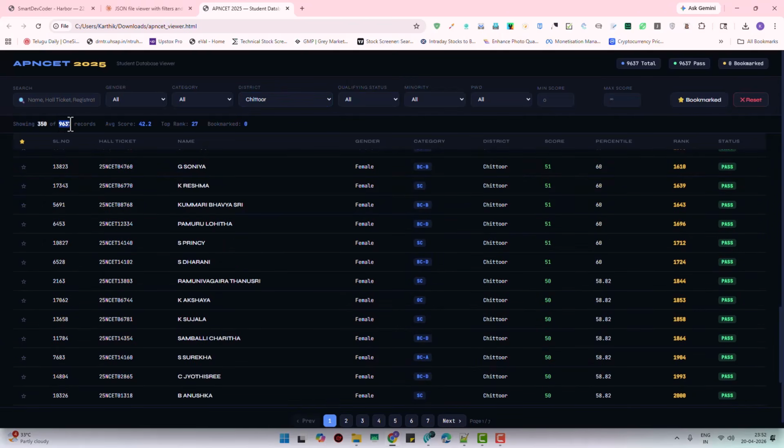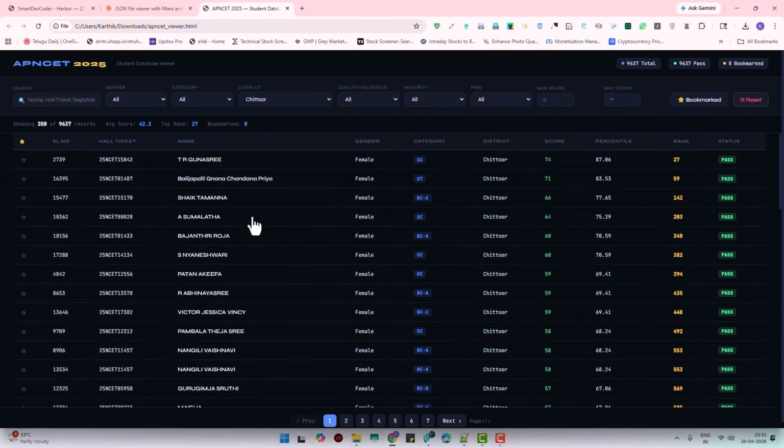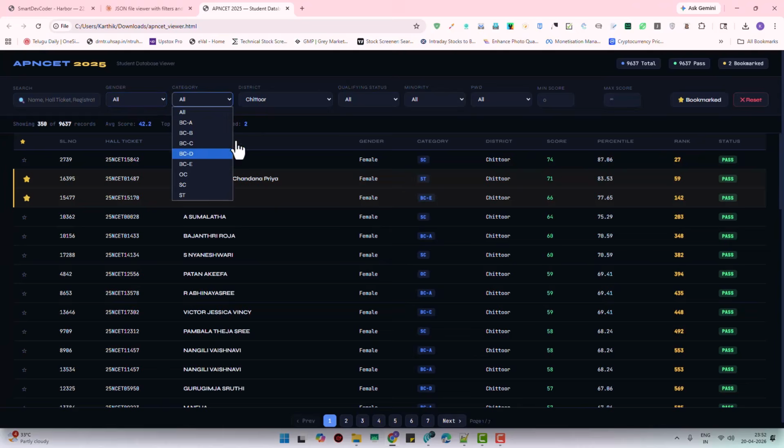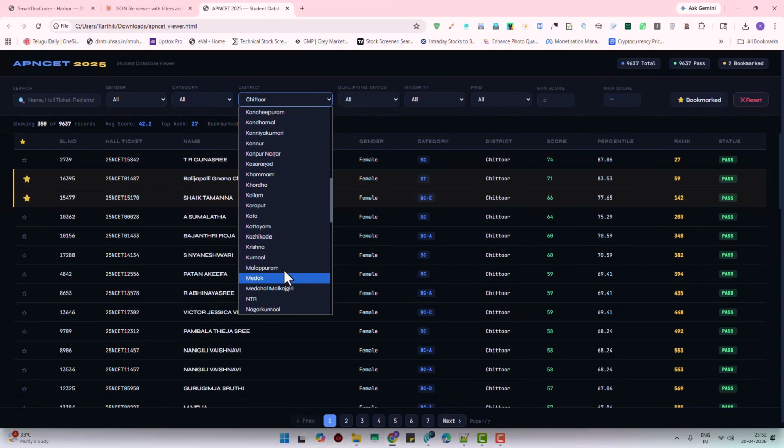And it is showing some average score, top rank, bookmark. See, we did not give all these instructions to it, but Claude decided which are best for our requirement, and it has given this. It has included minimum score and maximum score fields, and you can bookmark. How to bookmark? There is a bookmark icon here, and we'll select one more district, suppose Annamaya.